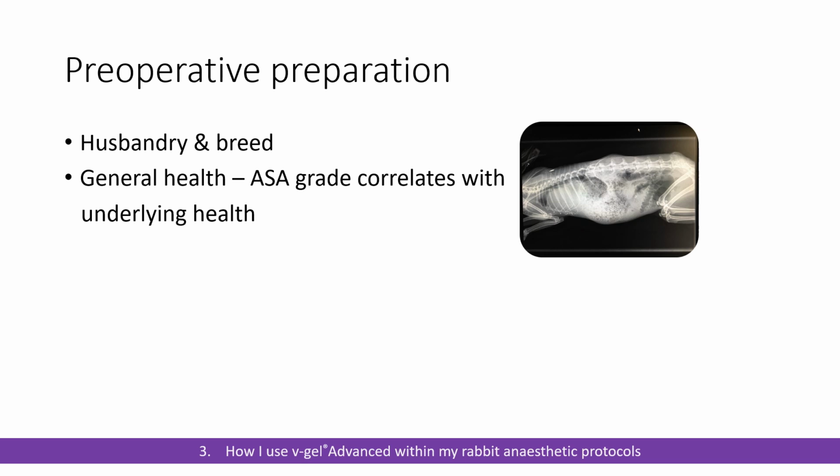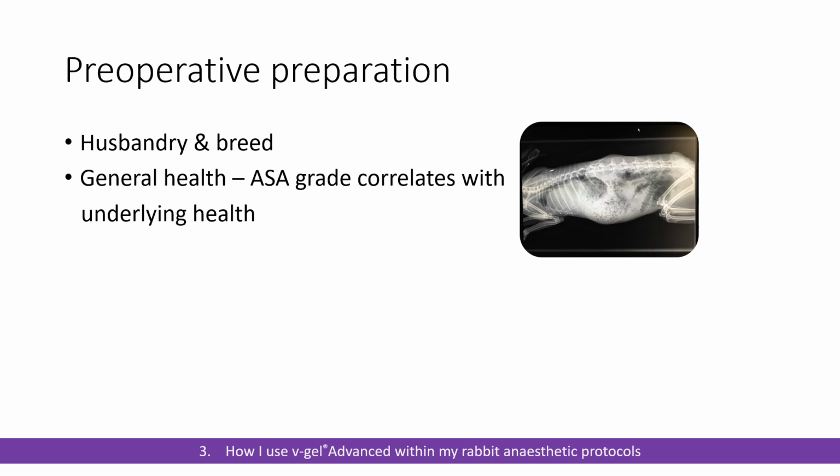Breed's important. We are seeing some brachycephalic small breed rabbits coming through now. Brachycephalic rabbits are going to have less ability to ventilate, so they may have some nasal changes that may restrict the airflow in the induction period and recovery. You might want to think about supplying more oxygen for those guys.